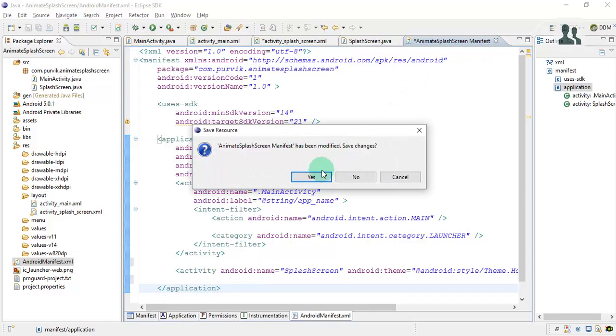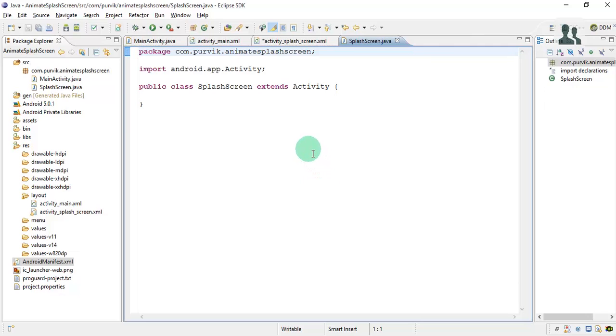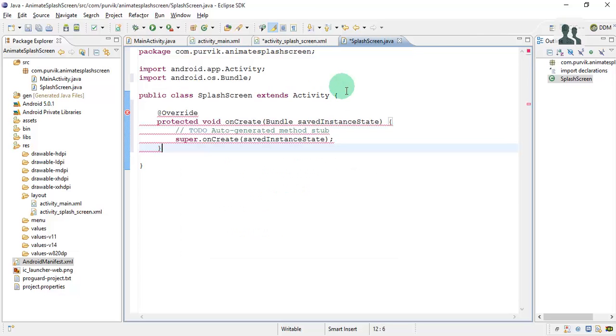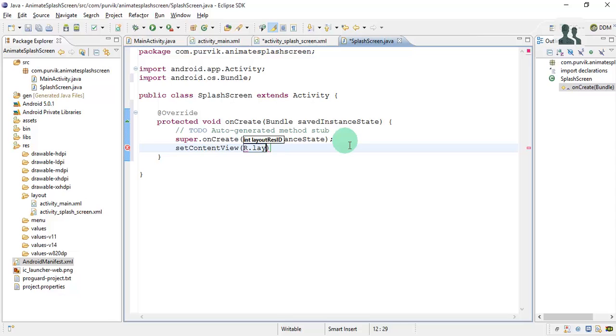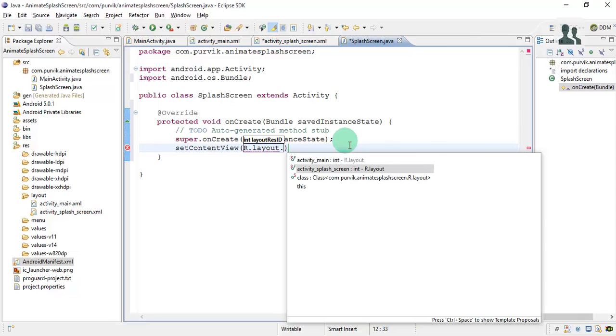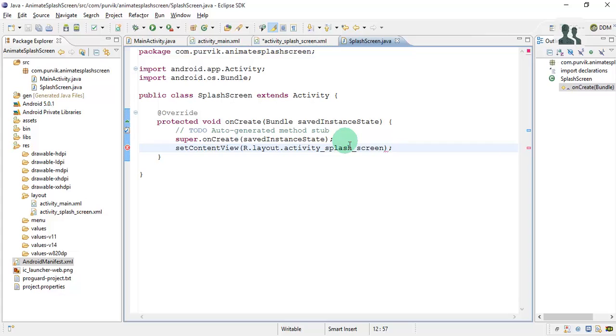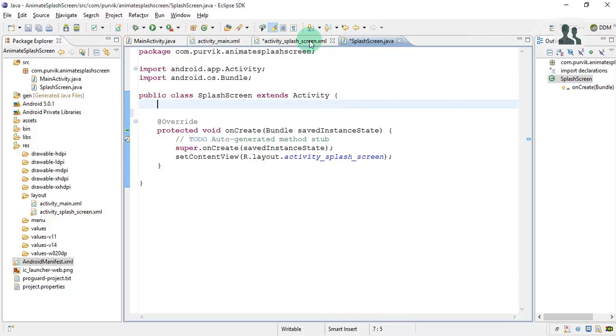So that is how the activity is registered in our Android manifest file, and then save this content. Now inside the Java file we have to override the onCreate method of this activity's class. Override the onCreate method, where you have to set the content view of our XML layout file. Just call setContentView, where we pass the parameter R.layout.activity_splash_screen, the XML file that we have just created. This will load that particular XML, or the UI, for this class whenever this file is called. So that is the XML configuration for this.